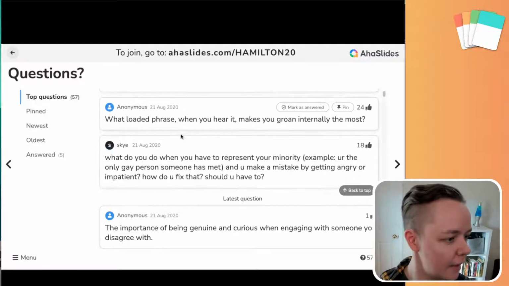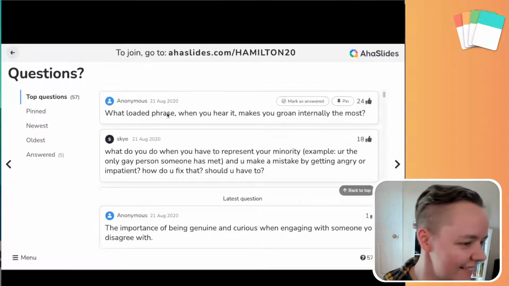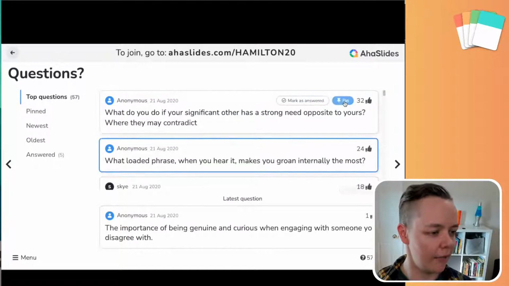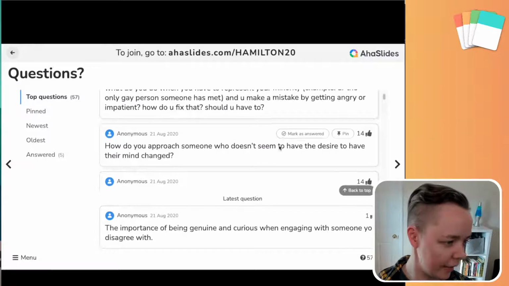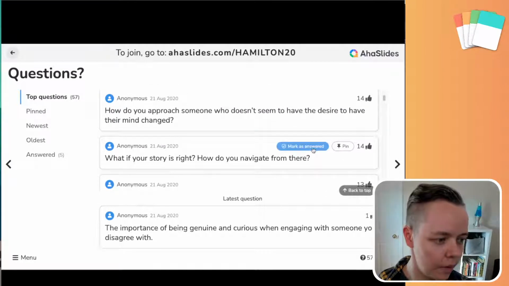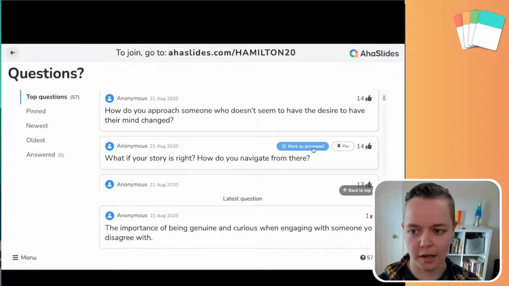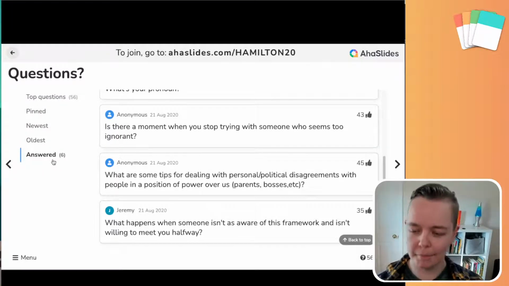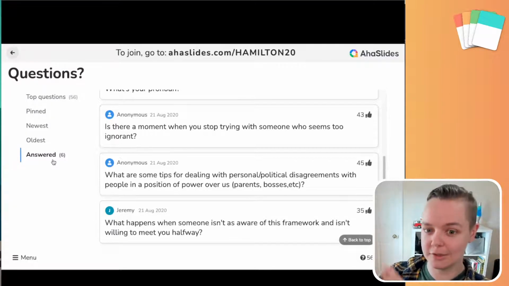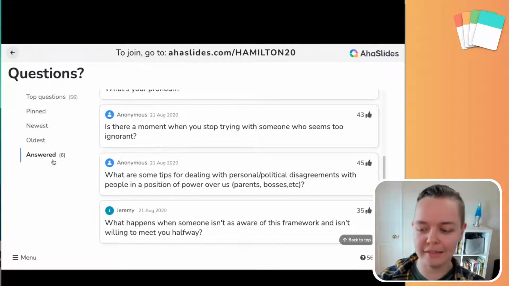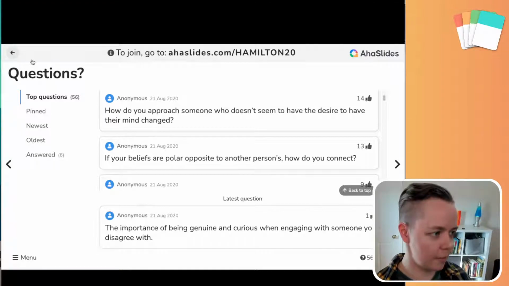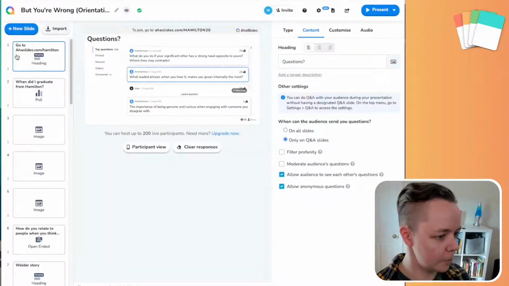I can pin them too. So I can say, okay, let me answer this question first. And then I can unpin it. And then you can also mark it as answered, which is neat. So like, okay, cool. I've talked about this question. I'm going to go ahead and mark it as answered. And now it drops down to this answered bucket. So just as a facilitator, that is a lot of control and organization that they make really, really easy. So I really like that feature in the Q&A. I do think that Q&A like this is really powerful, again, with those large groups.